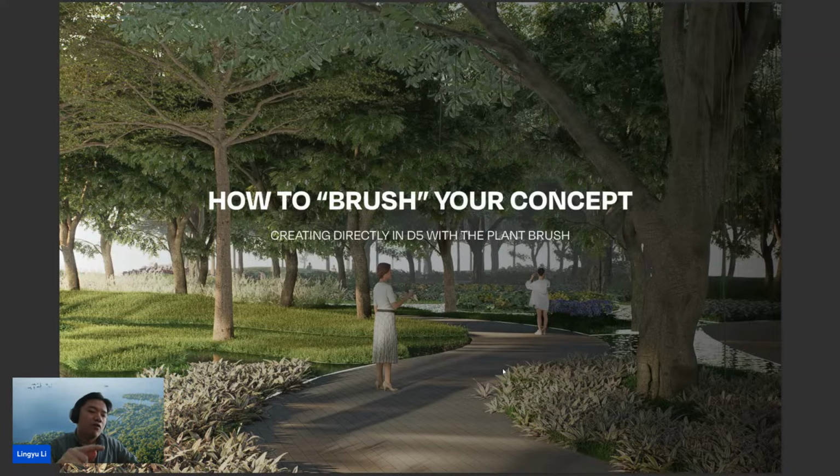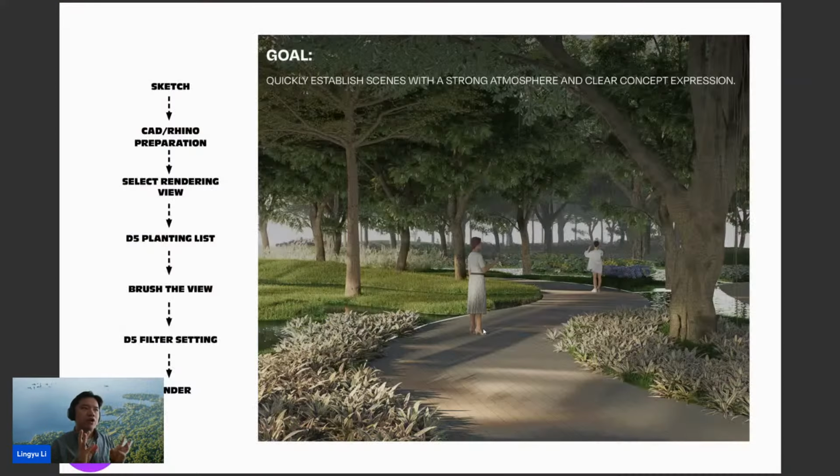So I will summarize my workflow through this whole process in different stages, and I hope this will help you. The first part I'm going to explain is the logic of my workflow using presentation, and I will show a live demo later. For the workflow concept stage, the title I use is how to brush your concept. I'm going to introduce the most important tool in D5, how to use this brush to achieve your final concept rendering.